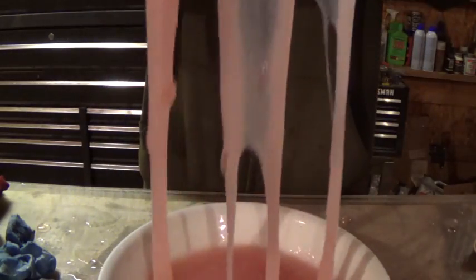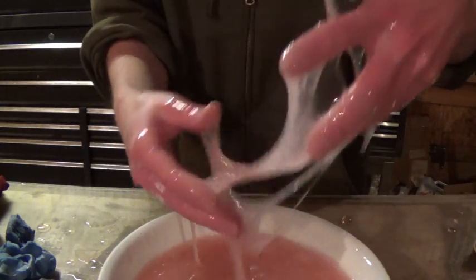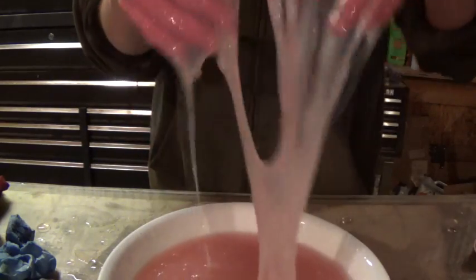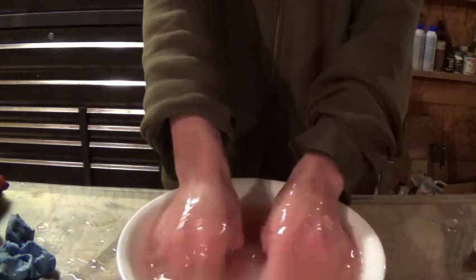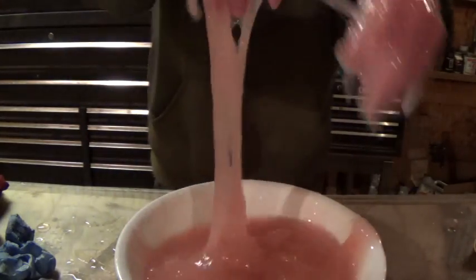I want to fill a pool with that. Shit, it's going everywhere.